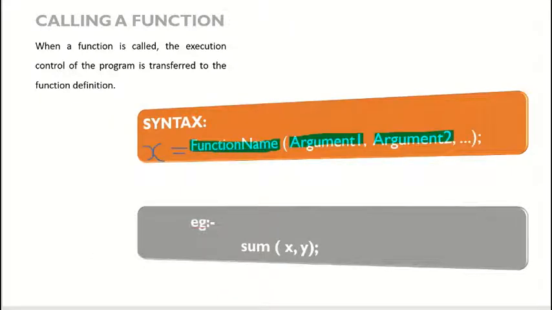Here is an example: sum(x, y). That means the values of x and y are passed to the function sum. When this function is called, the execution will go to the actual function, and after execution, that function will return the value. If it has a return value, we assign it to some variable.